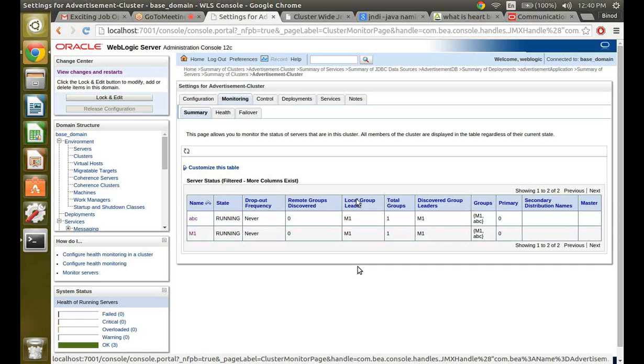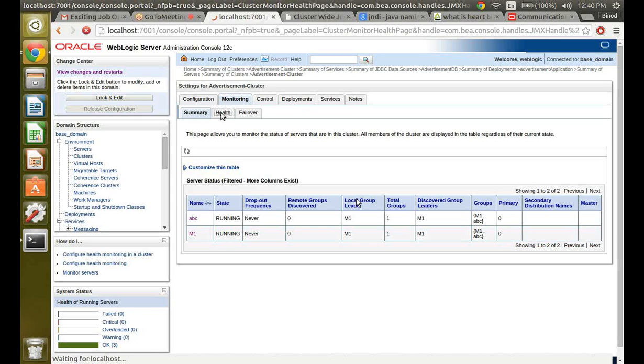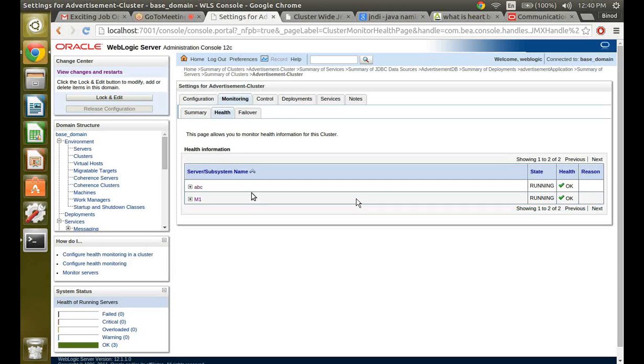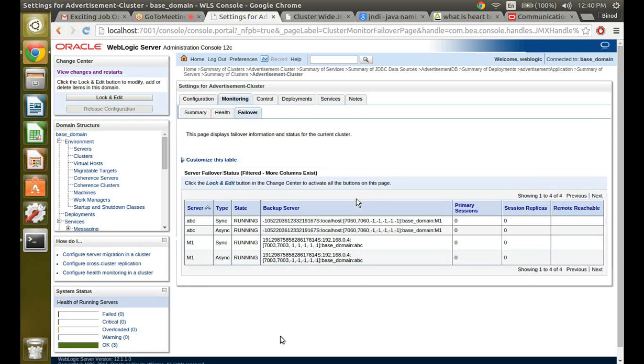So right now the group leader is M1 for ABC and M1 both. And the group members are M1 and ABC. Similarly, you can also check health and failover conditions. So here you can see the health of ABC and M1 both.